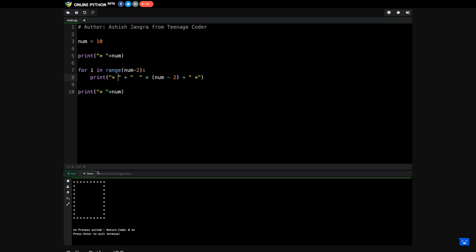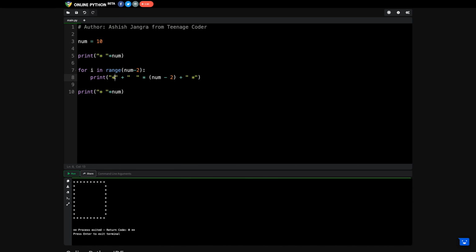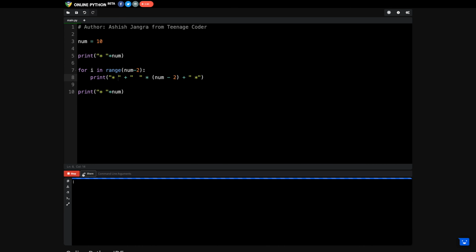And if we add a space here as well, the shape is distorted. So either you use it here, or you use it here, but if you use it in both of them, it will not work. Let's run this, and this is the perfect square that we get.